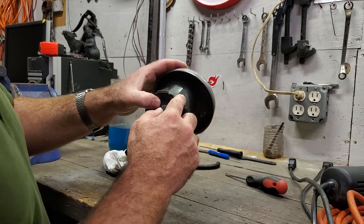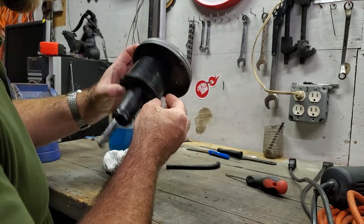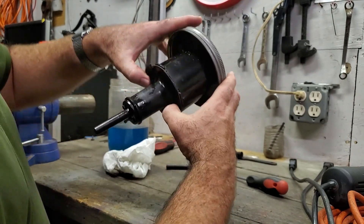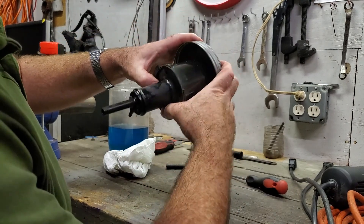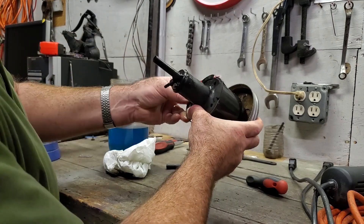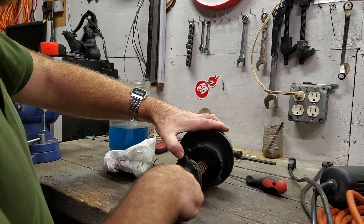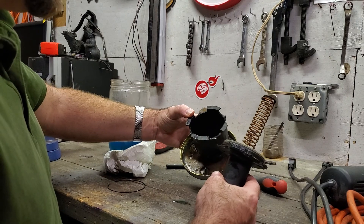You do have to take a great deal of care with this because it's Bakelite, and you can see I've already broken that piece off there. This ring is separated, so you have to hold this section because it wants to be pushed out - there's a spring inside. You have to hold it together, unsnap the ring all the way around, and then gently let the spring off. There's all of the assembly inside there.